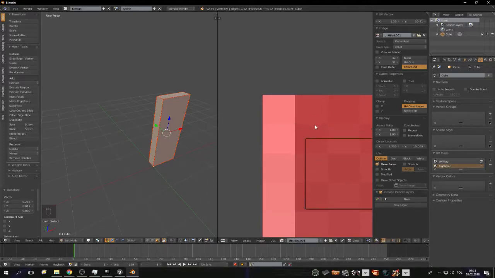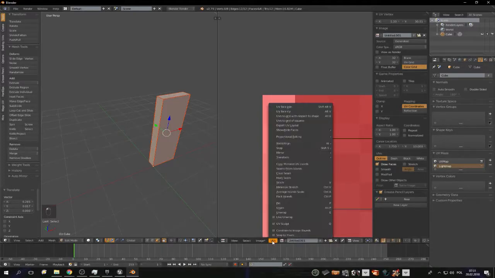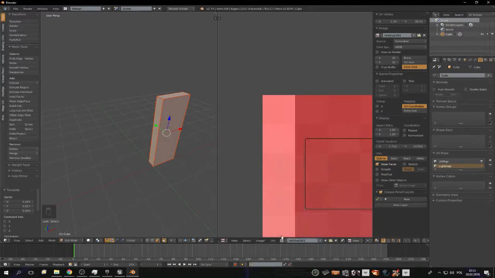So okay, what we can do is go to UVs and snap to pixels. And now if we go with the grab tool, we are snapping to the grid.